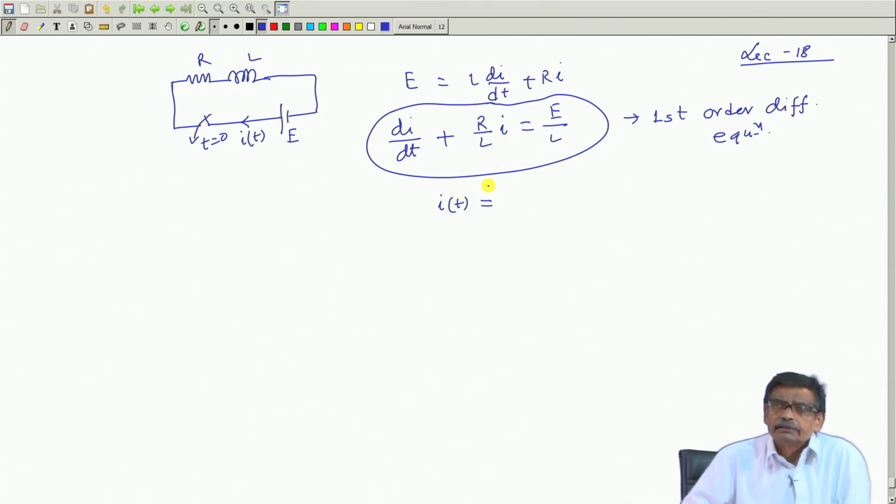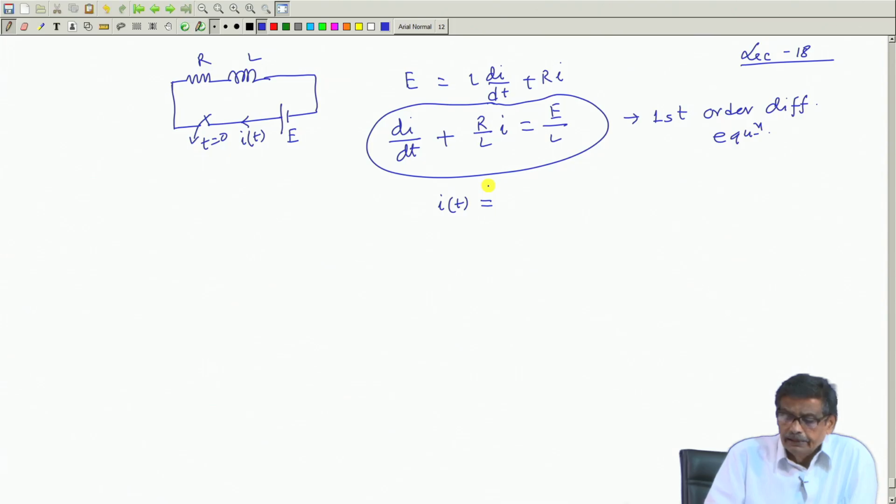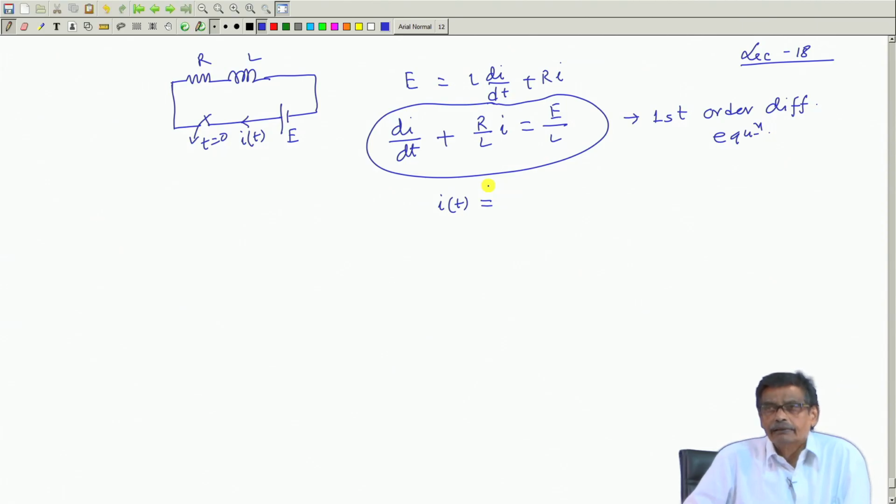That will also give us a better insight into the problem. Therefore, today and maybe in the next lecture also, I will concentrate on how to handle linear differential equations. Given a linear differential equation, how to write down its solution just by inspection without spending too much time on the integrating factor and so on. That is the whole idea.